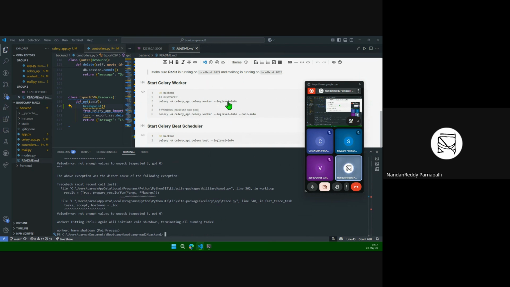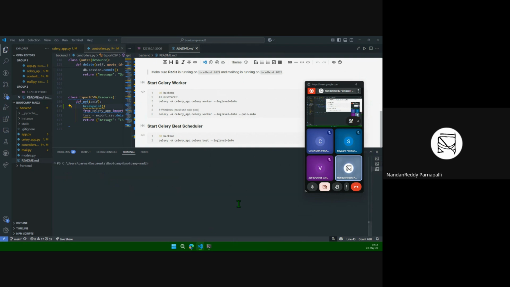I think the other pool does multi-threading and this is single threading, something like that. But for Windows, we must use the solo pool. So celery hyphen a celery app dot celery, the file name, and then the variable, worker hyphen fn log level equal to info, and then hyphen fn pool equal to solo.